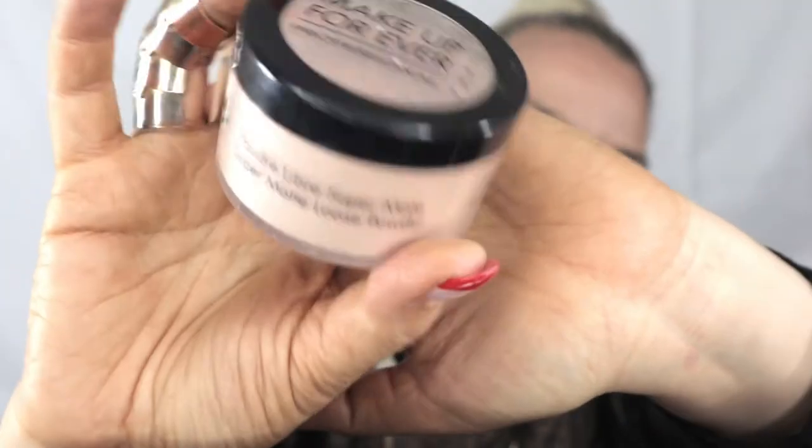Everything I find out there has so much orange in it — this is just the best one I can find. Then I'm going to grab Nude Sticks, the Nude 2, to use as my highlighter. Because I'm wearing my hair up, push upwards rather than downward so you don't bring down those hairs. Then I'm grabbing the Makeup Forever Super Matte Translucent Powder. I already used the Fenty Pro Filter True Matte Primer, and now I'm going over only the T-zone with the translucent powder.